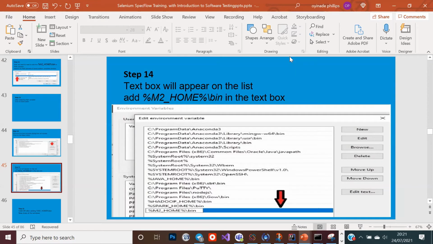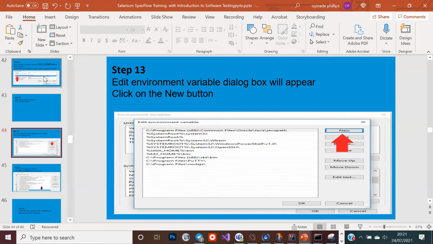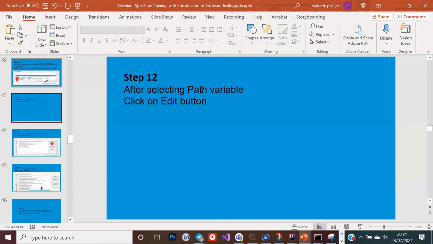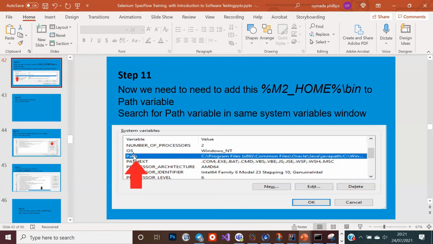Like I said, to some computers, someone has just asked a question. Some computers have this old, so if it's like Windows 7 or 8, I think, then you won't have New. Just at the right end, after you click Edit, you see your long list of all the other paths you've got. At the very end, you paste your path.